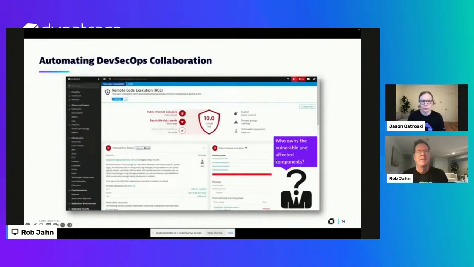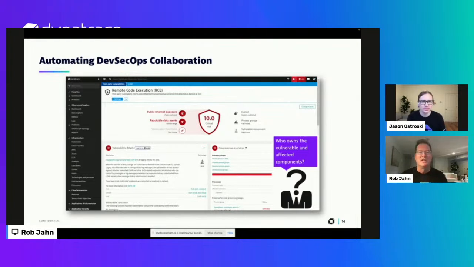So here's an example. This is the security vulnerability solution area within Dynatrace. Here this is showing a Log4Shell problem, which is kind of the big one that's been out in the industry, probably last, was it 6 months ago, Jason, when that hit? It was really big a while ago, yeah, but it's still very pervasive out there. So even though it got the attention, it's still out in a lot of code.